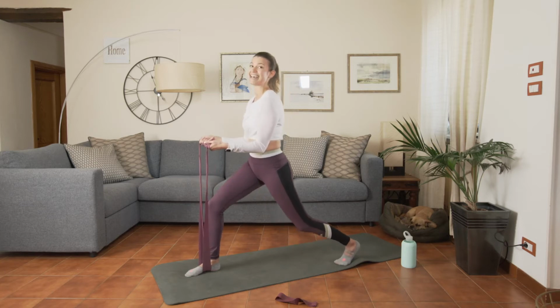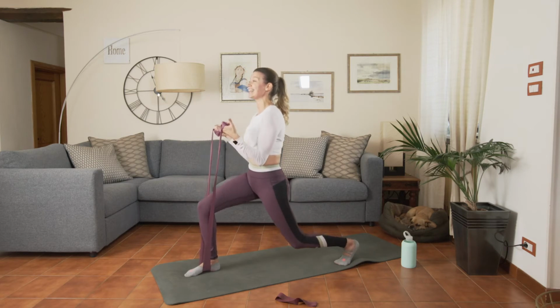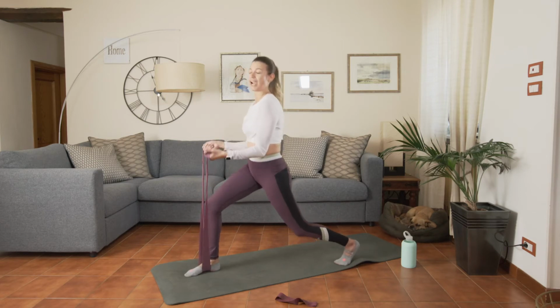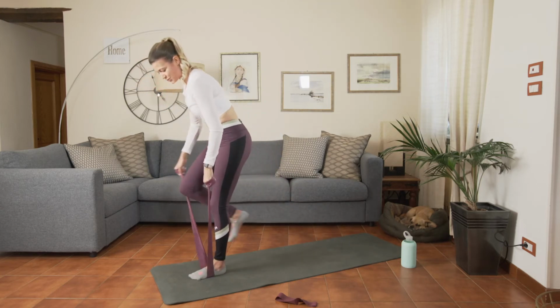We got 10 pulses, you know those. We got 8, 7, can you get a little deeper? 5, 4, 3, 2, 1. You guys, release and straight away.